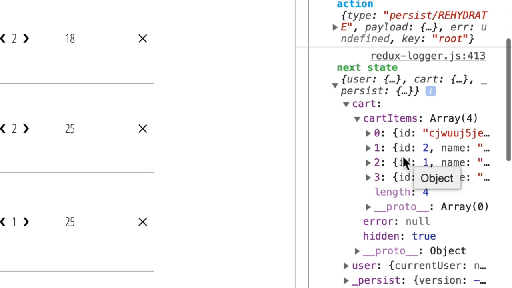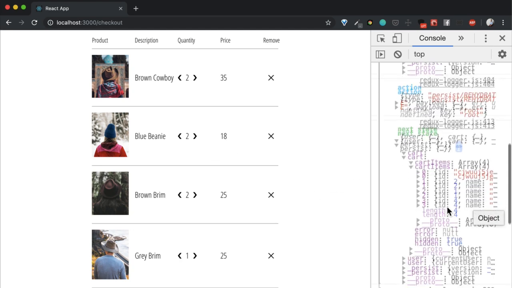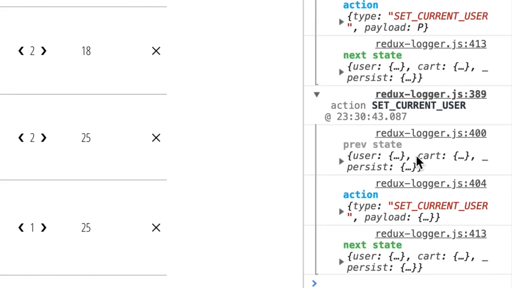So this is really great for us because now we're finally able to maintain the state of our cart items across sessions. This is a great thing about Redux Persist and Redux as a whole. It lets us leverage local storage in order to gain access to this powerful feature of being able to persist our application state across sessions and across tabs. This is a great feature for us, and it's really necessary in an e-commerce platform.